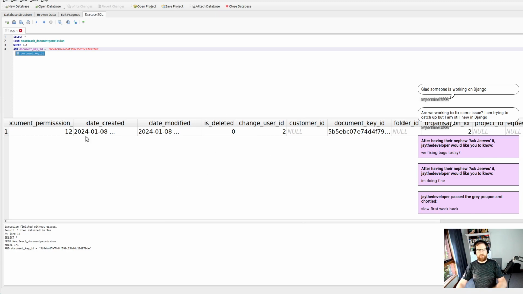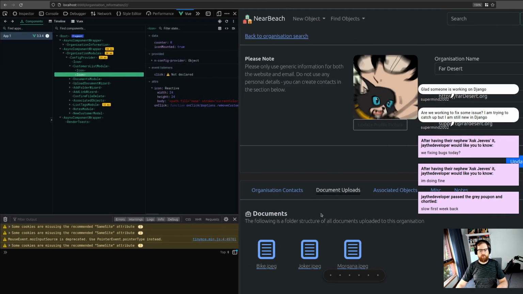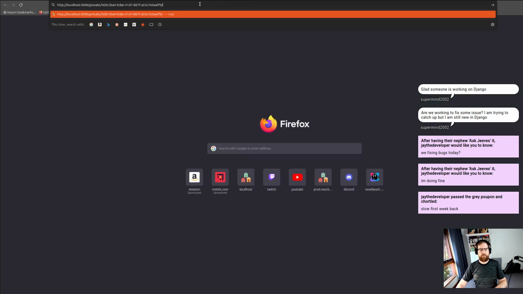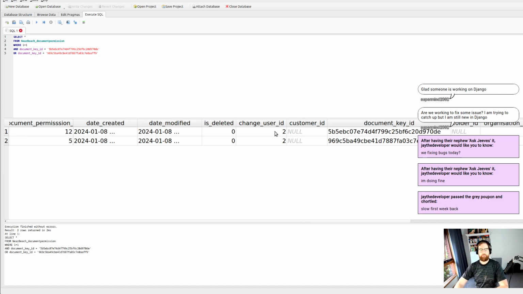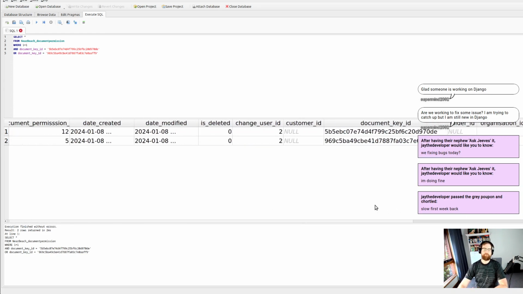There we go. So there it is. Or document key ID equals. And then we're going to get another one of these. So copy link, paste up here, copy this, go over here, paste it in. Run it. Like so. And as you see, it's got the same sort of structure. Not ideal.